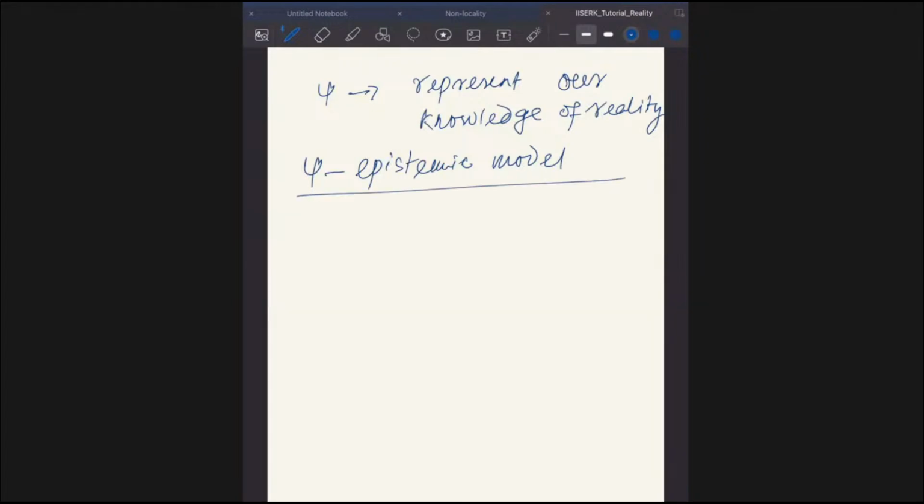So let us start with this one. This one is very interesting, the psi-epistemic model. The question is, where does the psi-epistemic model come from? So there is Hilbert space. Two state vectors, say psi and phi, have a certain overlap in Hilbert space, right? This overlap is accounted for by some quantity Q. So people have asked a question: for quantum mechanics you are constructing an ontological model, so can the quantities of that ontological model, from their overlap, let me infer the overlap of the Hilbert space state vectors? This is the question.